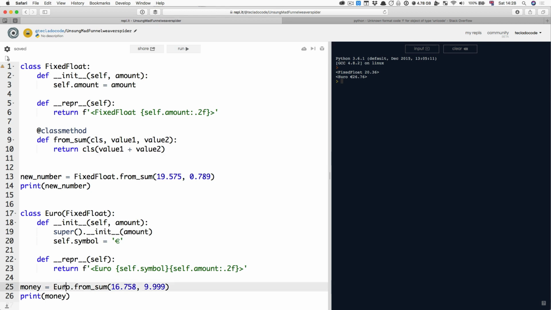With a static method, as it was before, you call it in the same way, FixedFloat.from_sum, only now you've lost that reference to FixedFloat. So having a static method doesn't actually add anything. It doesn't make your code any simpler. Your code looks the same, but you've lost that functionality, which is the cls. So generally, I would advise using class methods. Or well, not whenever possible, apologies, not that. Use class methods whenever you want to use a method that doesn't use self. Don't use static methods generally. I don't see that they are that useful when you've got class methods.